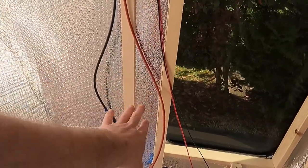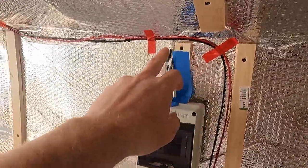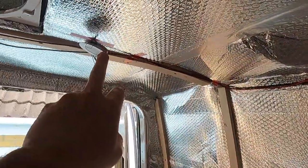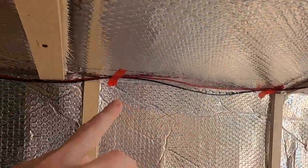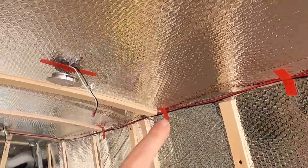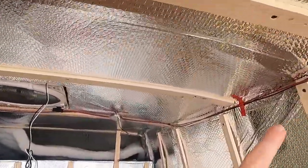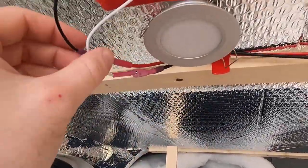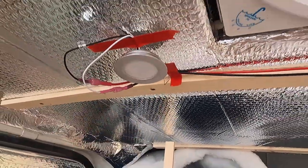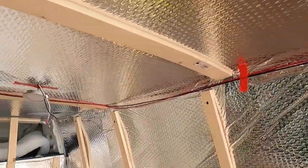Right then, so I haven't cut the wire yet, but the switch is going to be here. Positive and negative goes up, goes around the back, that light will connect in. That light will connect in, and it goes down this corner. We've got two lights here, so they'll connect across, and then it goes down to the bottom where this light will connect in, and then this one's just connected straight in, just with the male and female, because that's the end of the line there. So now this main sort of positive and negative channel is up.